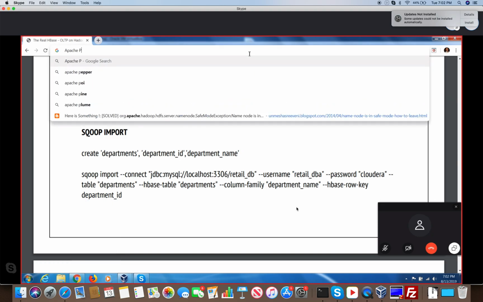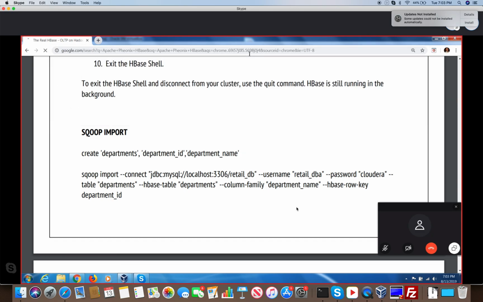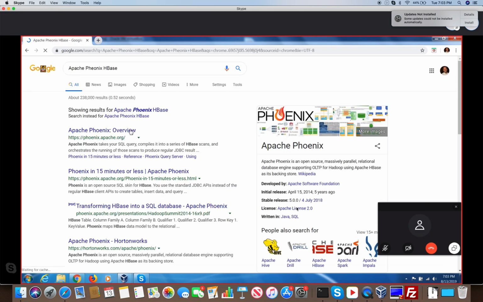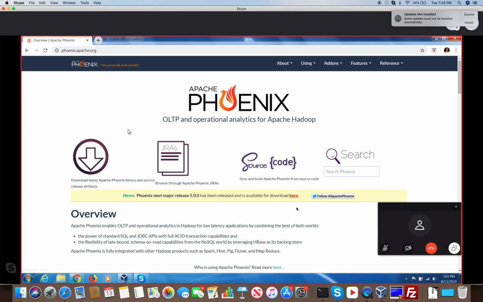Apache Phoenix, and press enter. See what these people have done. If you look at Apache Phoenix, OLTP and operational analytics for Apache Hadoop, what they have done is that they have given you a JDBC driver on top of HBase so that you can completely read and you get full ACID properties.